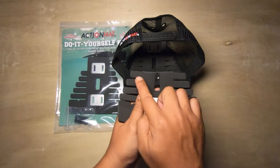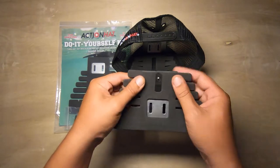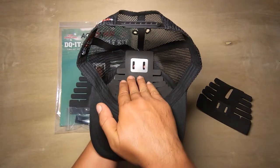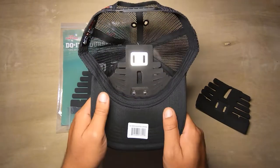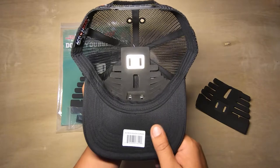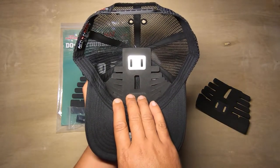You can just cut right here — right above this little alignment window. What that's going to do is allow this hat to kind of sit down a little bit more on your head. Just like any hat, these hats are going to fit most heads. If you've got a bigger head, you probably know that. So this is one thing you could do to get a little bit better fit.